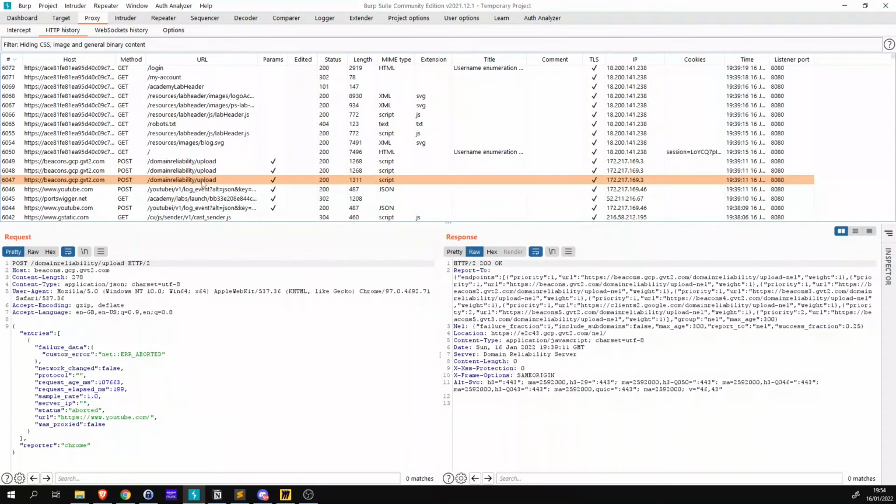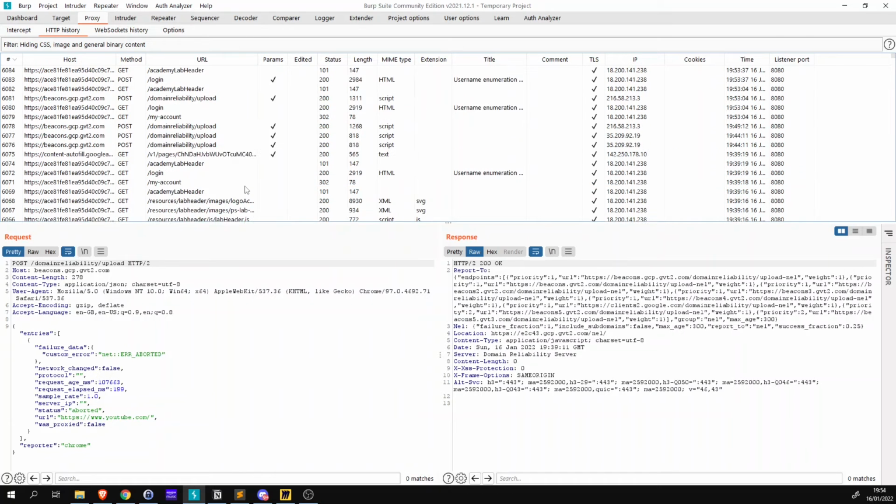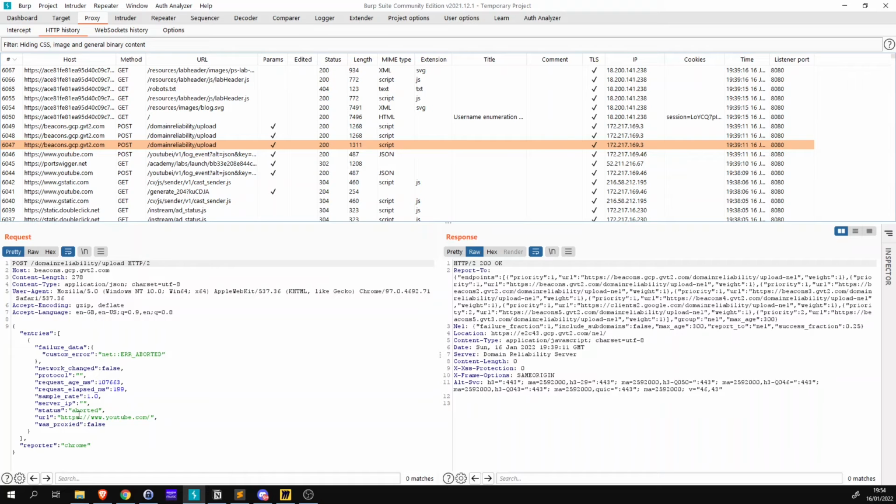These aren't to do with PortSwigger, well, they potentially are because they could be external sites or resources that they've requested. But a POST request will have a body, which is all this here.